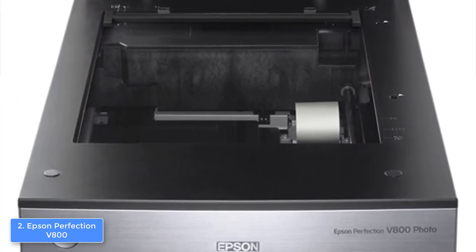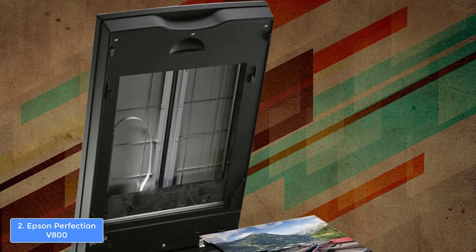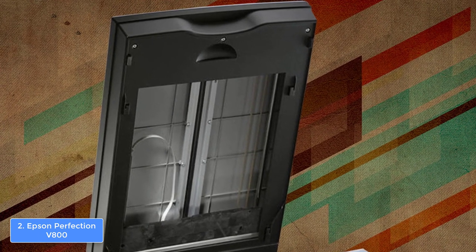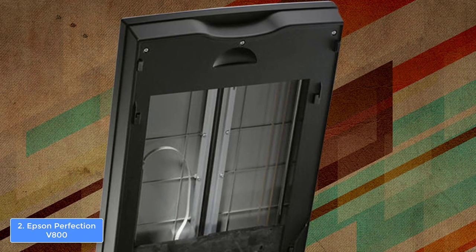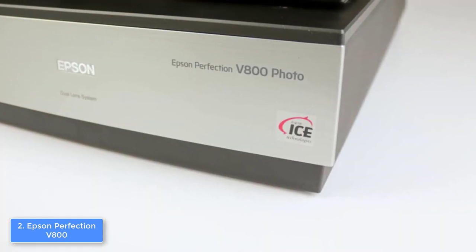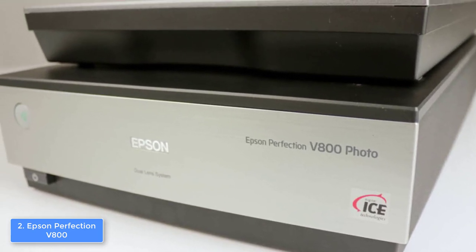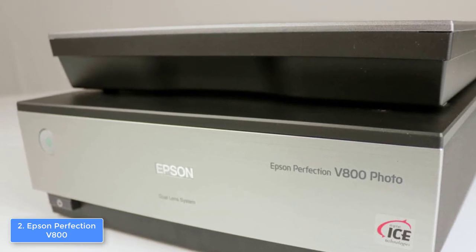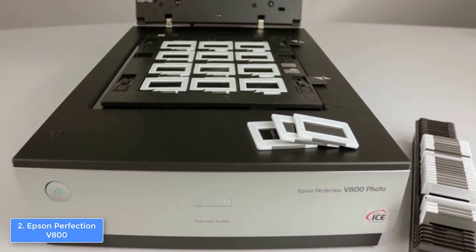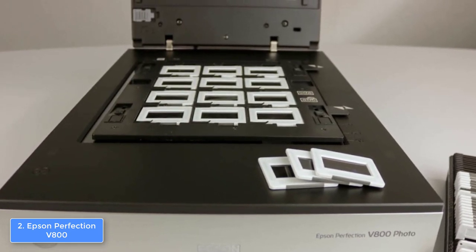From a design perspective, the V800 features an attractive grey construction that holds an 8.5 x 11.7 inch reflective scan area, as well as an 8 x 10 inch built-in transparency unit that does a perfect job in scanning films. At the bottom part of the unit, there is a large circular button that stands for scanning, while slightly below there is a turn-on button, so when you see this device as a whole, it looks minimalistic and handsome. The V800 comes with sturdy film holders that have height adjustable levels, accommodating 12 35mm mounted slides, 3 35mm film strips of up to 18 frames, 1 medium format strip and a single 4 x 5 inch frame.